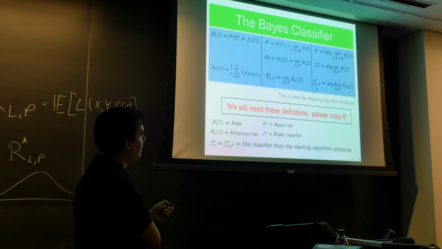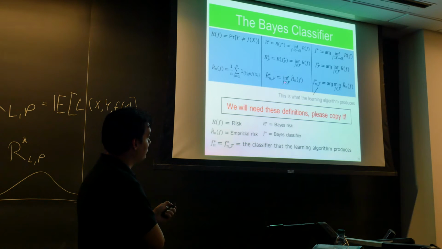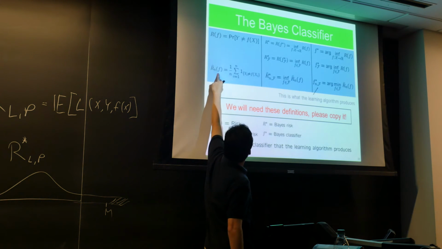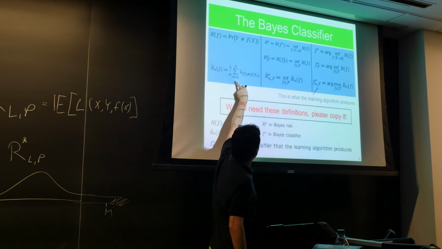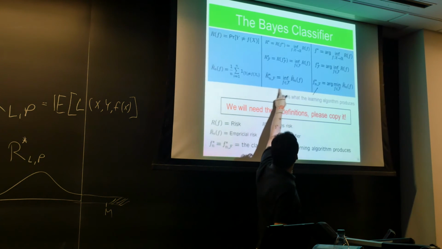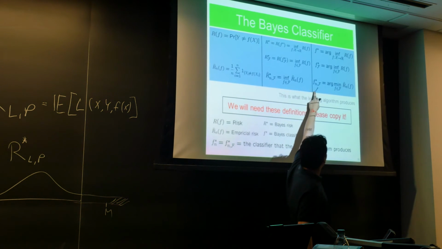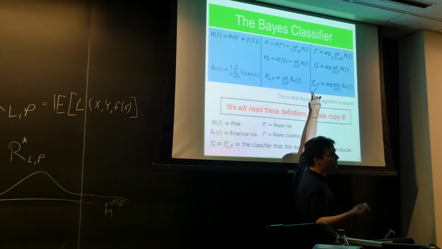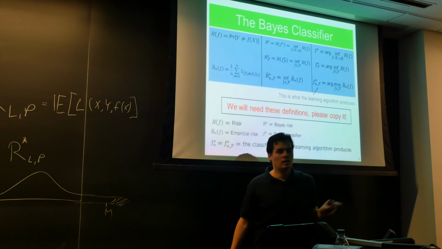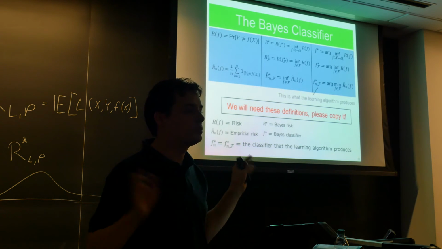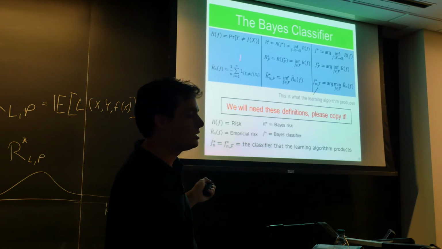We can calculate the empirical risk in this function class F as well. For each function f, you can calculate its empirical risk, and we can minimize these empirical risks in this function class F. That will be denoted with this R hat star in F. So f hat star in F is your empirical risk minimizer that minimizes the empirical risks in this function class F. This is the point where we should stop: if you don't understand these definitions, otherwise you will be lost forever. So any questions about these notations?